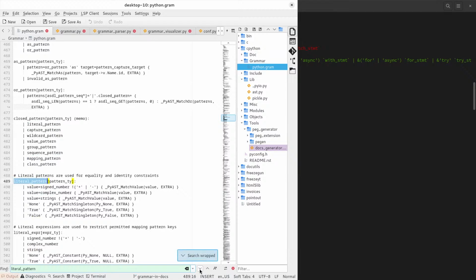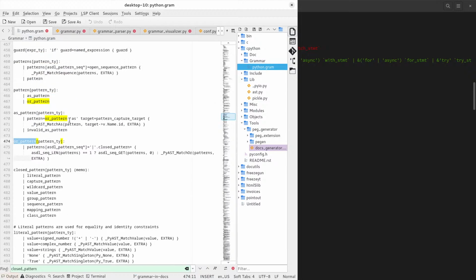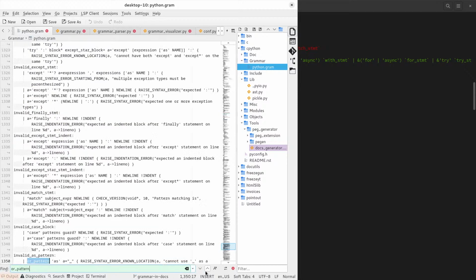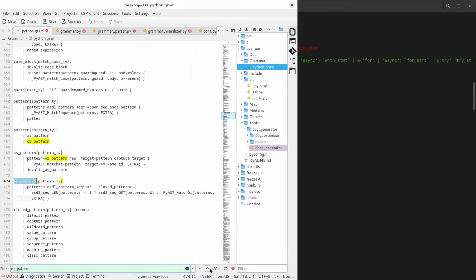and I guess it's one of the choices in closed pattern. So we need to look at what closed pattern is allowed to, or what can follow a closed pattern. It's in a gather, so it can be followed by the pipe, or this is the end, so whatever or pattern can be followed by. Unless there's some other occurrence of or pattern.